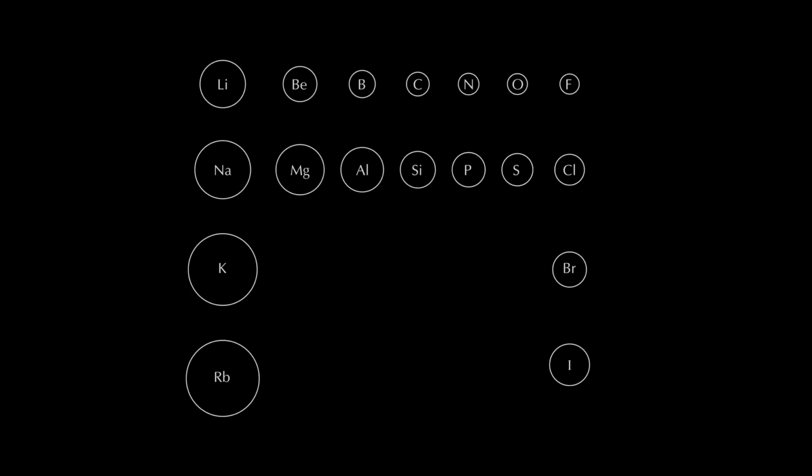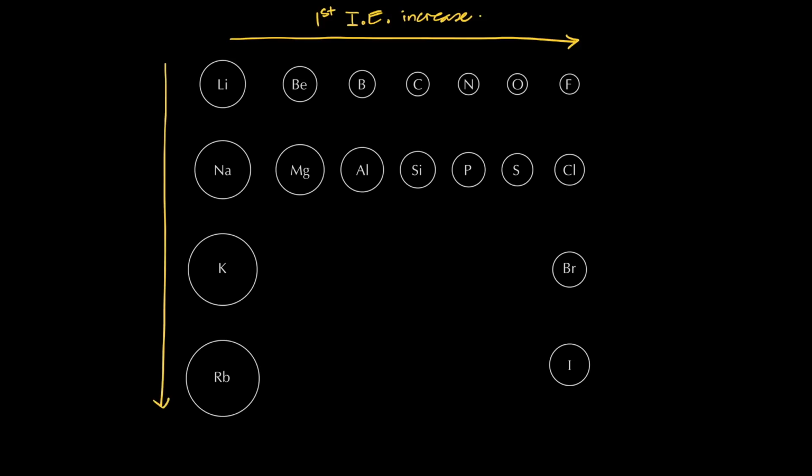The other thing is that as you go across this period, in addition to atomic size, what's happening is, on a general trend level, the first ionization energy is going to increase, with a couple of bumps that will come in the next video. And down this group, the first ionization energy will decrease. And the reason why the ionization energy decreases down a group, we just discussed, is that down the group there's an increase in nuclear charge, but it is outweighed by the increase in shielding effect and size. Both of them are increasing because there are more inner shells which push the outermost shell outwards.